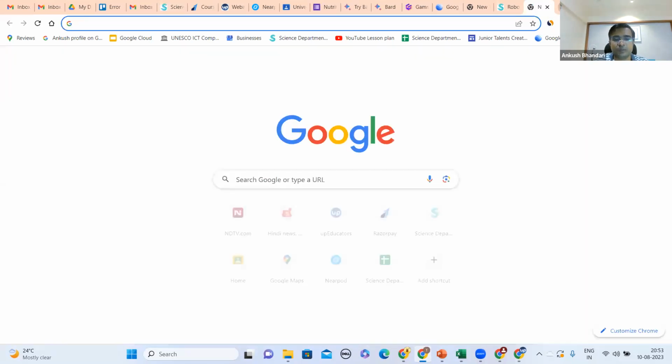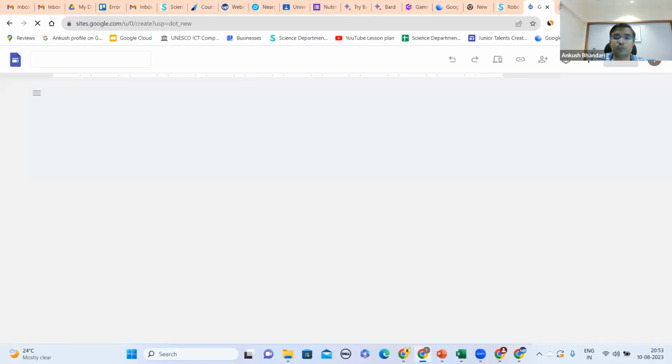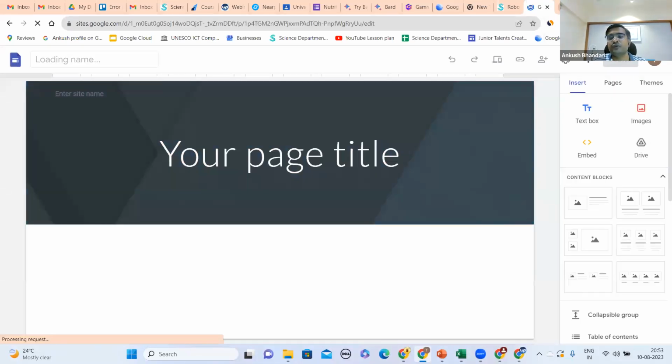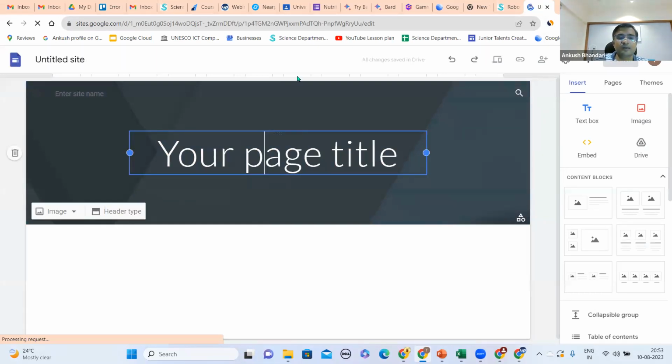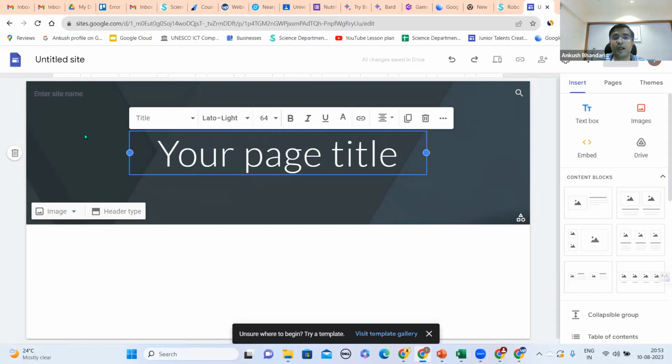Similarly, I'll give you an example. Okay, how difficult or easy is it to manage the website? You may be feeling that though this is free, possibly you need someone who can manage your website. No, you'll be able to manage it on your own. For example, can you see this is a blank website? Can you see a blank website? Your page title. Now, for example, in this website, I want to add a banner.